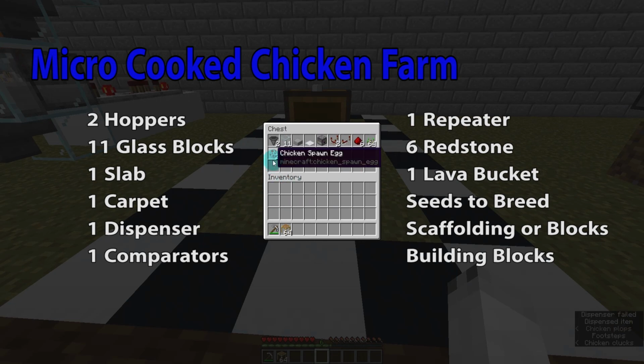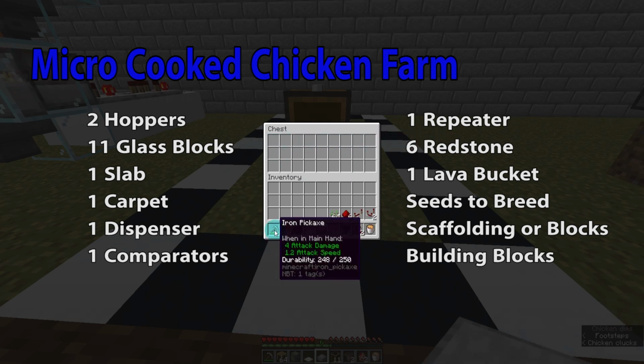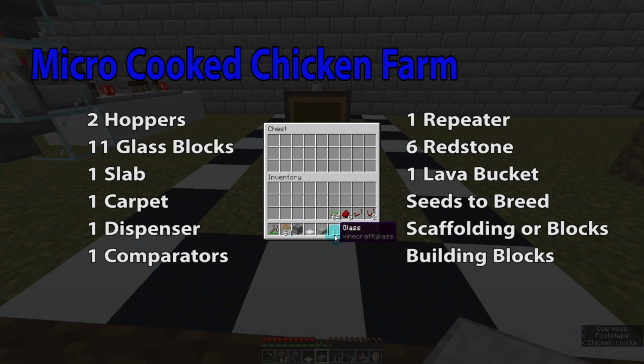Again, with the spawn eggs, these are just 2 chickens that you'll need to lead into the area. And again, make sure it's a dispenser and not a dropper. Other than that, grab out those materials, and I suggest you bring an iron pickaxe and some scaffolding as well. And these glass blocks can really be any sort of block.